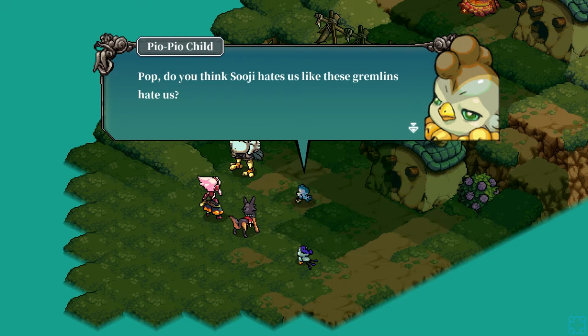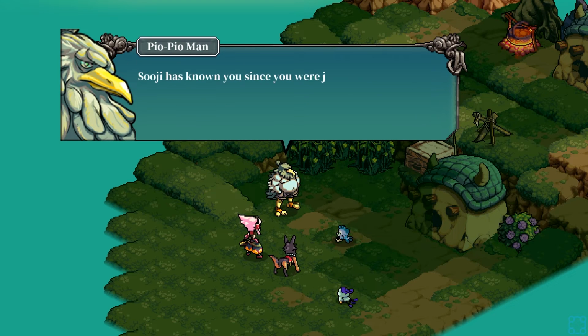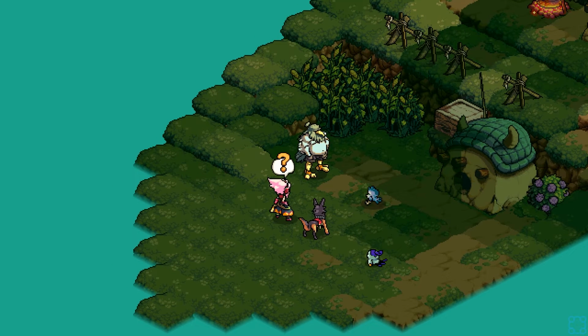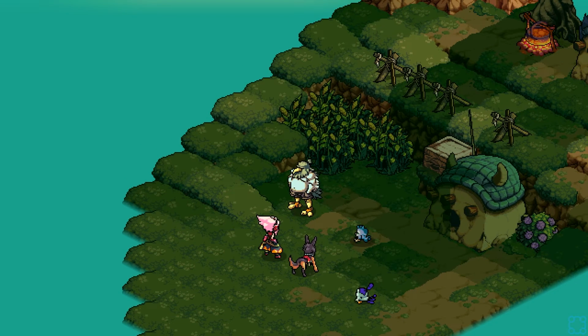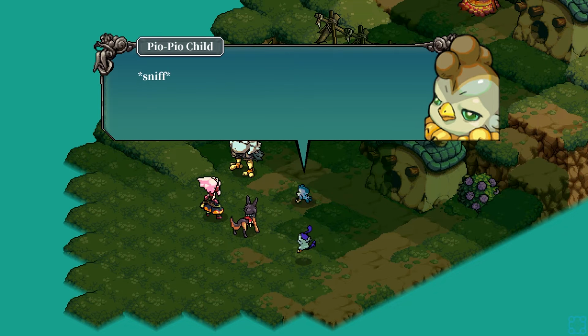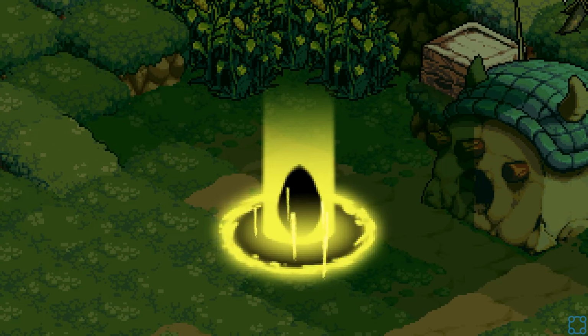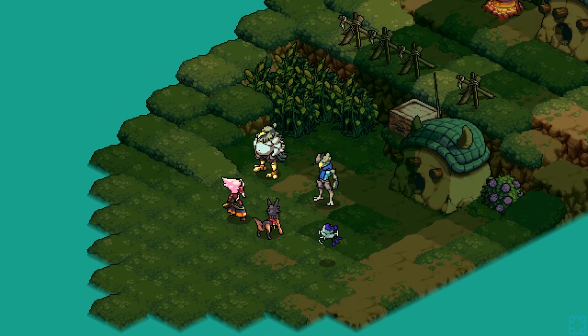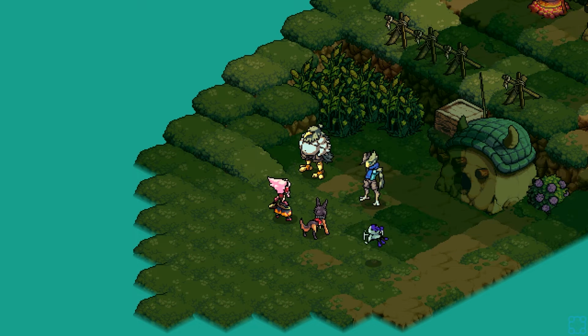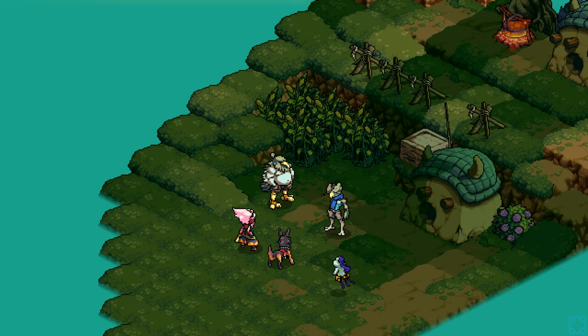Pop, do you think Tsuji hates us like these gremlins hate us? No, of course not. Tsuji's known you since you were just an egg. He thinks of you like you're his little brother. Who is Tsuji? Tsuji's one of the gremlins that works on our farm. I love all the gremlins on our farm. I don't want them to hate us. Whoa. Wait! He became a man? What's his purpose in life, then? Loving gremlins. Just like his father. Peter-chan!